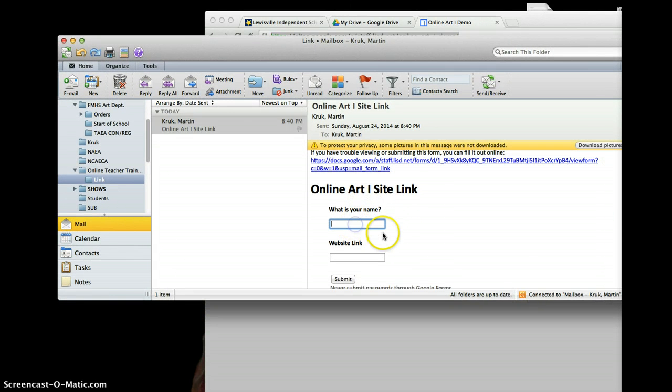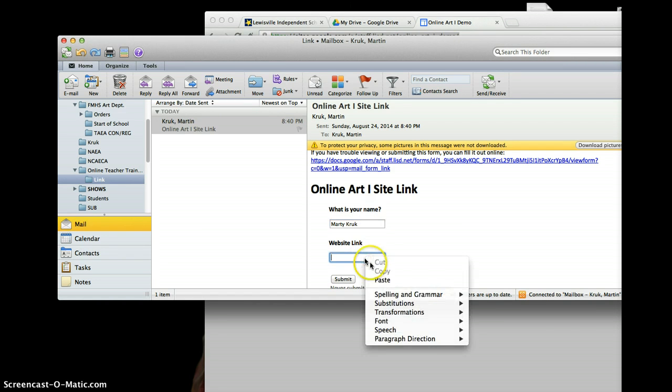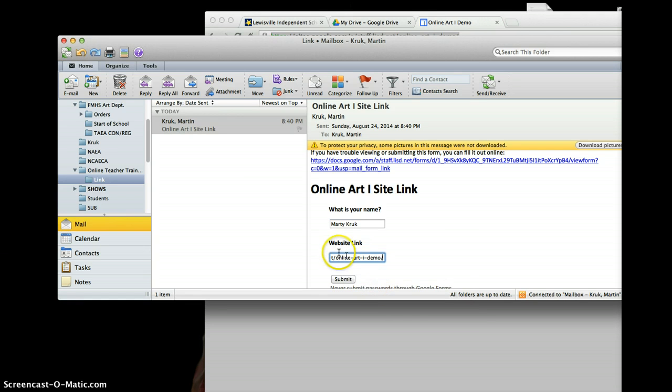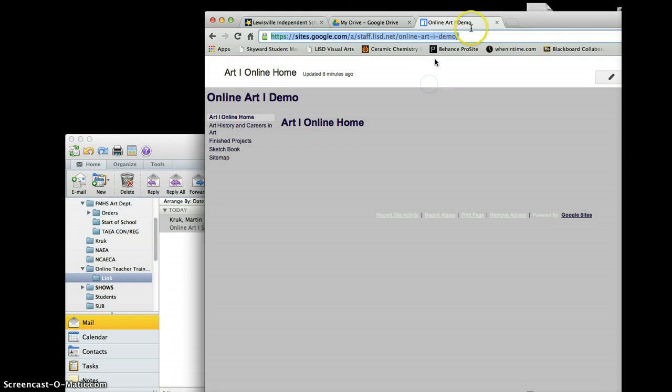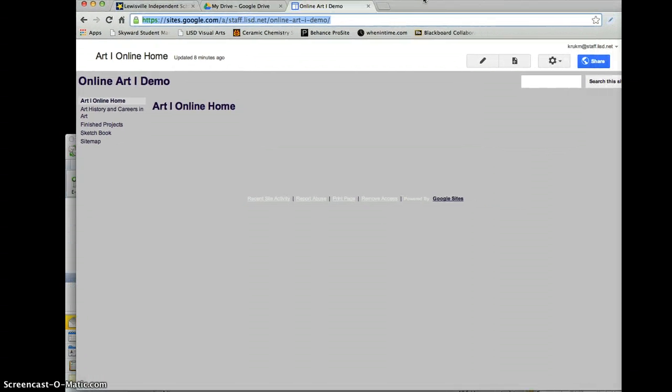You're going to take and you're going to send in, what's my name? Ray Crook. Then I'm going to take my link and I'm going to paste it inside the website link. Then I'm going to hit submit. Once I have submitted that, then in your teacher's Excel spreadsheet, your link should pop up. That's all you have to do. So now your Art1 website is created.